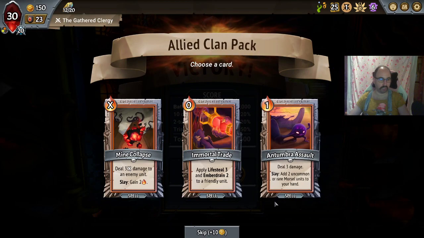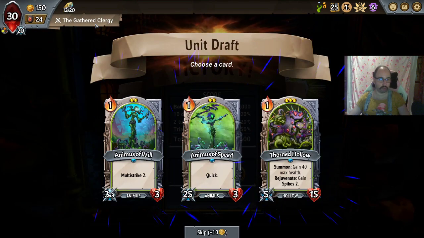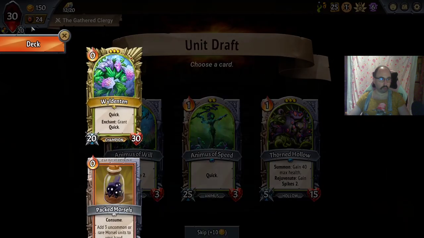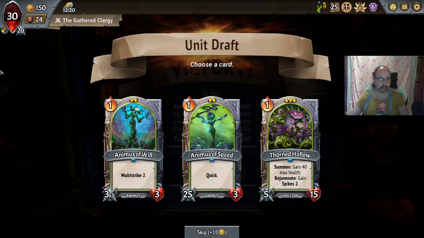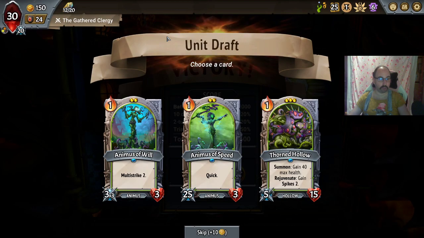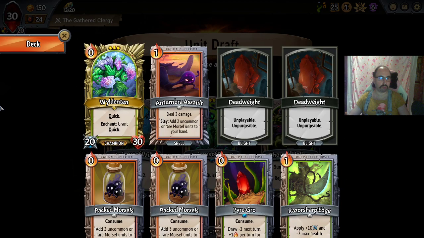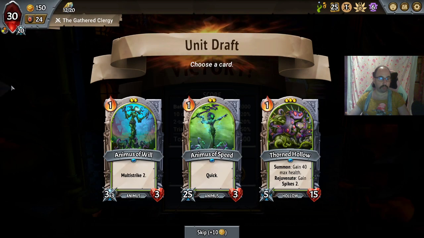We also have this banner right here, Umbra Stall, to generate some more morsels. I don't think we need an Animus of Will. We have Wildenton. No idea what to do with those morsels though. Maybe we just feed an Animus of Will. I'm gonna take it for now.